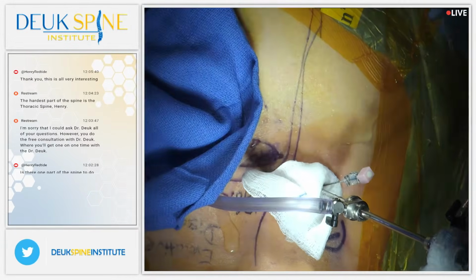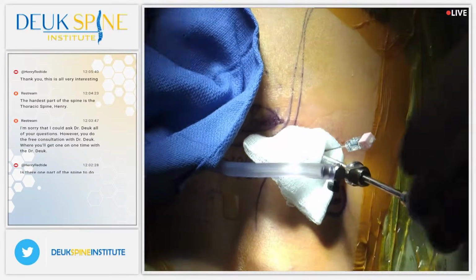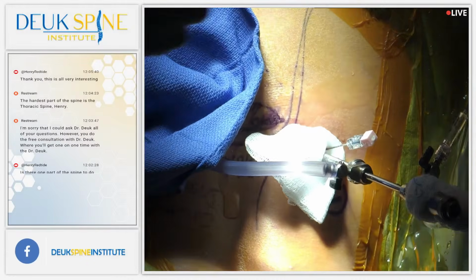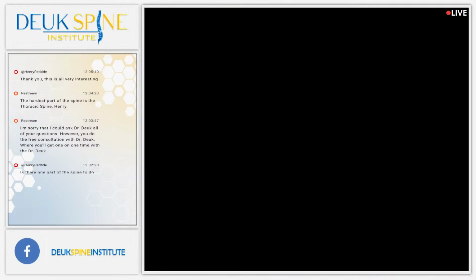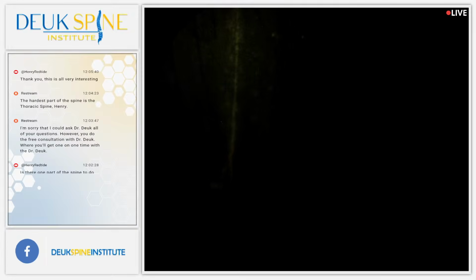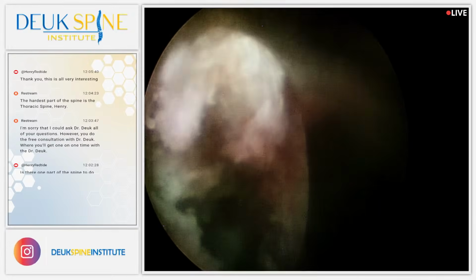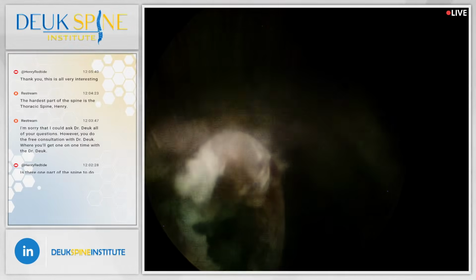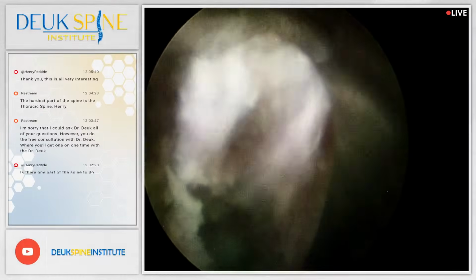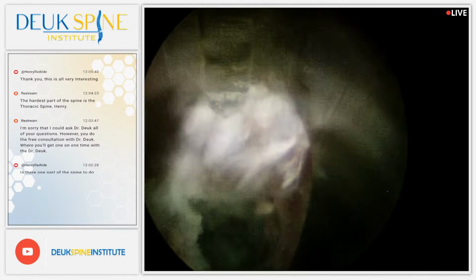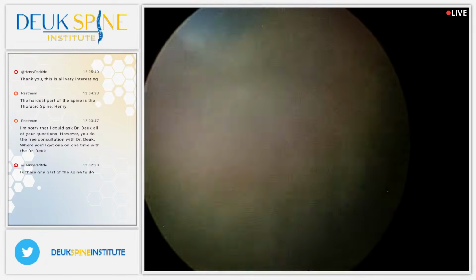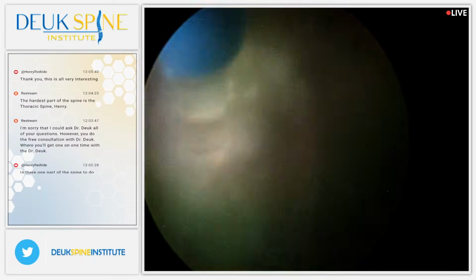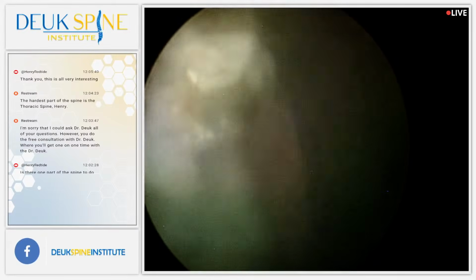The only thing we're cutting is her skin, and that will heal very easily within a few days. So this whole surgery is being done without doing any damage internally. And because there's no internal damage, patients don't have any pain afterwards. So they literally go home an hour after the surgery and don't take pain meds. We don't give any of our patients narcotics because they don't need it. Any questions? No questions. All right, in that case, let's show the audience the 30 different causes of back pain that cause chronic back pain.